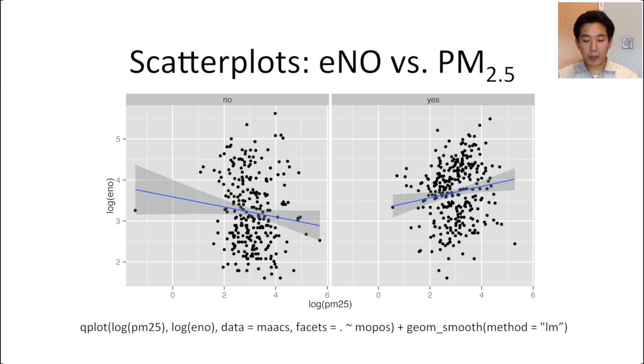Another way to look at the same data is to split it out with facets. So rather than overlapping the two groups and then color coding them separately, I can just split them out into two plots using the facets argument. Here I specify the facets argument, and I say I want two columns designated by the mouse positive variable, so no and yes. Then I smooth the relationship within each panel. And you can see that again, it's the same story. Amongst the mouse negative children, there's a small decreasing relationship, and amongst the mouse positive children, there's a slight increasing relationship.